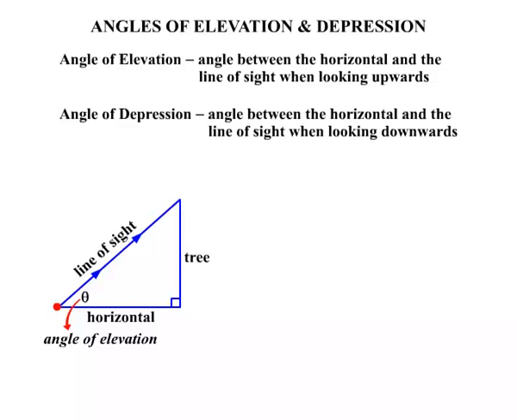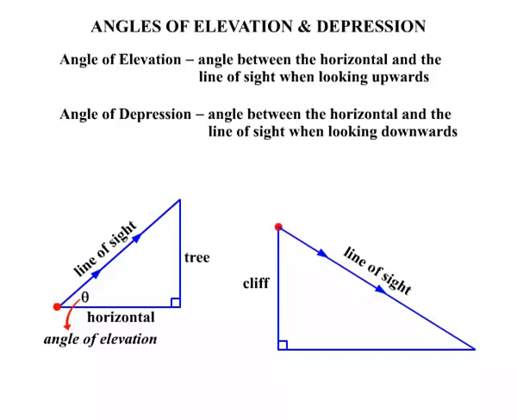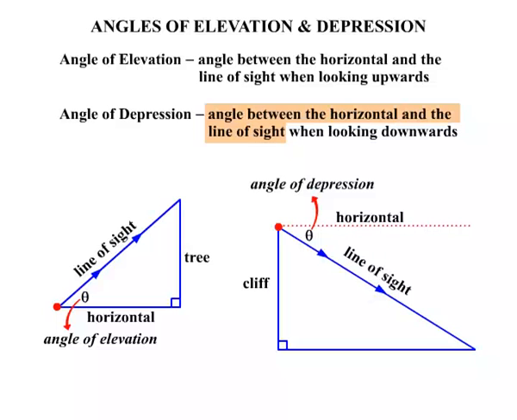Now conversely, the angle of depression is the angle between the horizontal and the line of sight when looking downwards. So there's our cliff, top of the cliff looking down at an object. So there's our line of sight. Let's just complete the right angled triangle. It's the angle between the horizontal and the line of sight. So from where we are, we would need to mark in a horizontal, often not drawn for you, so you'll need to mark that in on most of your diagrams. That is our horizontal, there is our angle theta, that is our angle of depression.